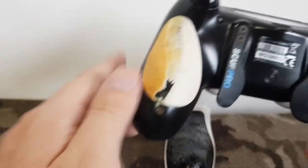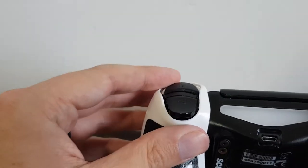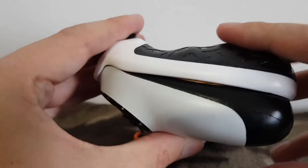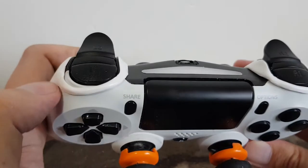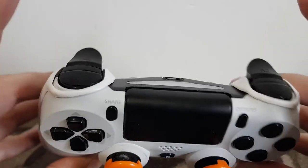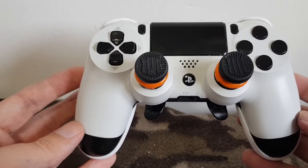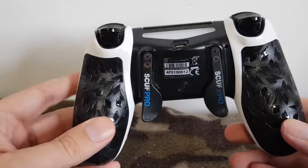It's pretty tight; I'm not sure how long it'll last — I think that thin part might snap eventually. It seems pretty secure for now. For the other side, I'm holding on to the top carefully to make sure it doesn't snap. One, two, three — that's worked, it hasn't snapped so far. They could be a bit thin at the top. It doesn't appear to be causing any problems with my L1 and R1, which I use as triggers in first-person shooters. It doesn't look too bad on the controller — it's white, which makes it look kind of off-white overall.